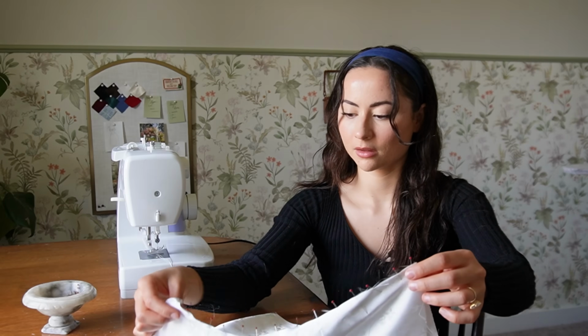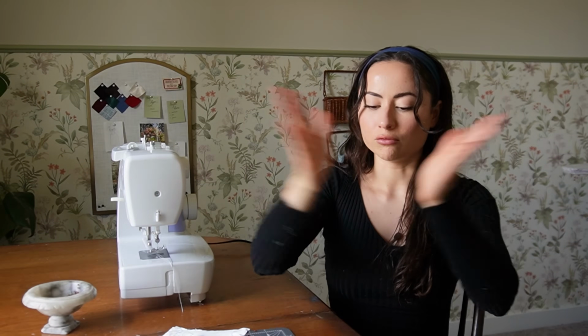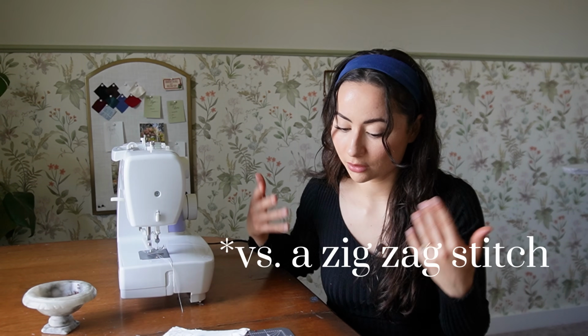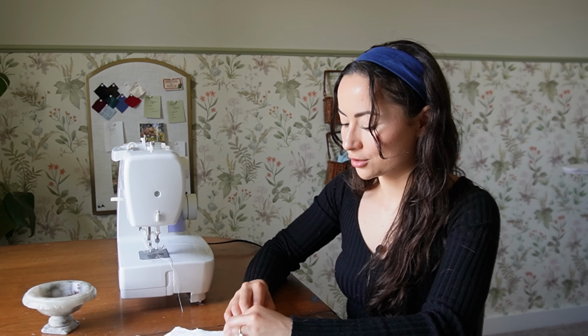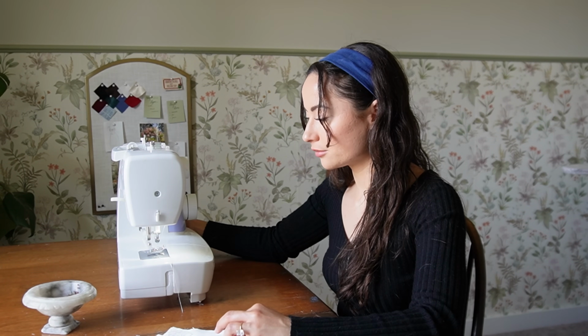Very helpful. Okie dokie, we are pinned and ready to go. I'm doing wrong sides together because I want to do French seams on these because they're pretty and I think it'll be more comfortable for pajamas to have the raw edge covered. So I will be doing French seams on these shorts. Let's get started.